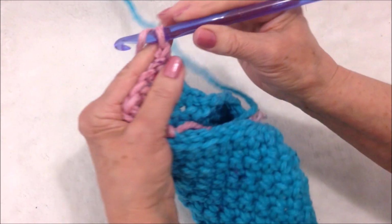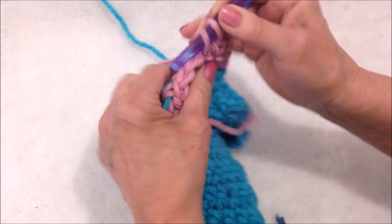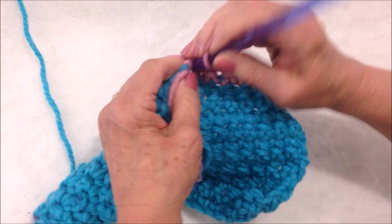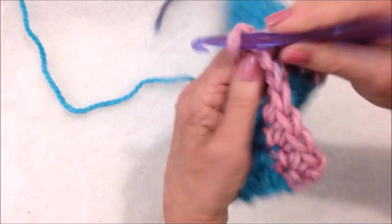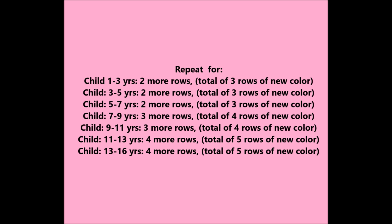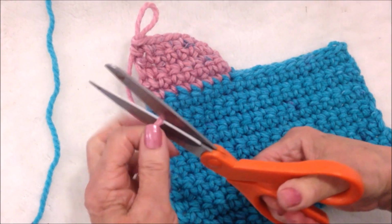And we're just going to continue to do the same as I did. I chain 1 and turn, and single crochet in each stitch across the row. Like that. And I'm going to repeat that for another 3 rows. So chain 1 and turn, single crochet. Okay, I worked 5 rows. I'm going to fasten off.